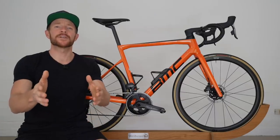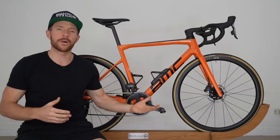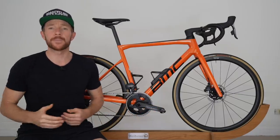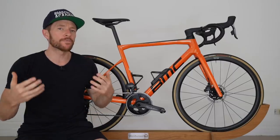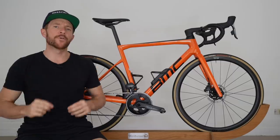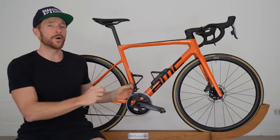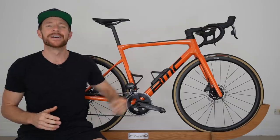I'm going to keep this first impressions short and sharp because mid-year I'm going to share a full comprehensive review on this bike, where I'll also share an interview I'm going to have with a head product engineer at BMC and some on-road speed tests. Just know before we get into the first impressions — I do own this BMC Team Machine, and if you want the full story on that, I'll link it up there.